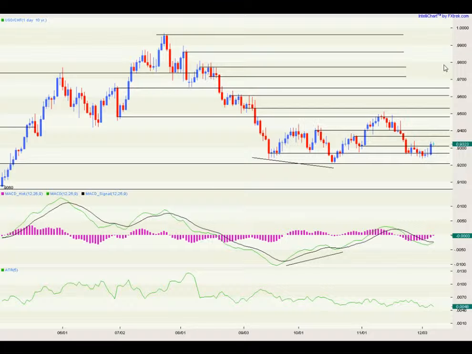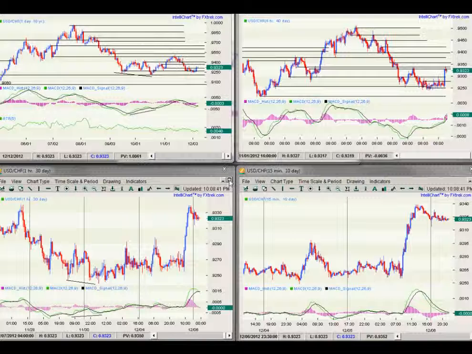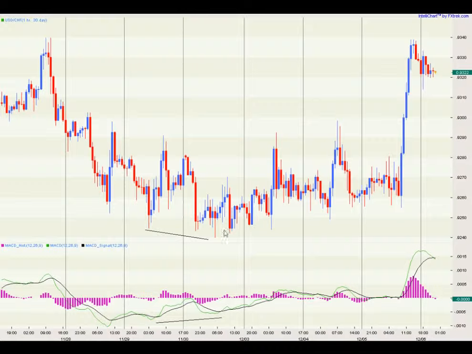Well, what happened is that when this right shoulder was forming, there were actually other trades on the smaller time frames that were also diverging. Here's one right here where the price was going down and the MACD was going up, and she managed to catch this one right down here. See this 92.50? She caught it right here at 92.52. Actually, that was her actual entry with a stop.